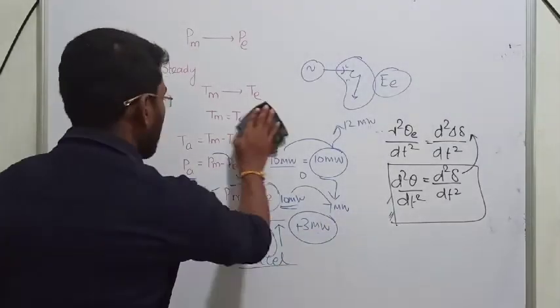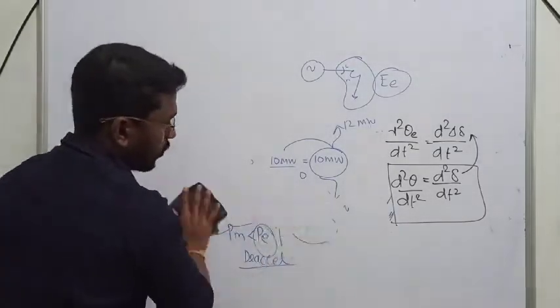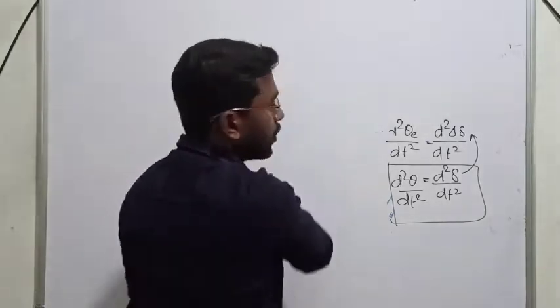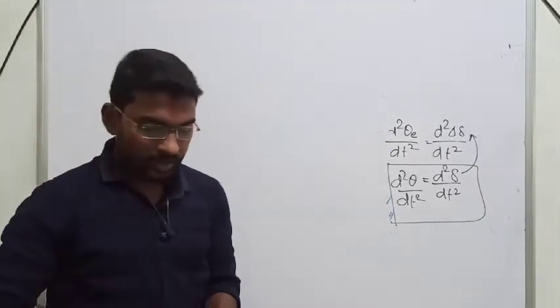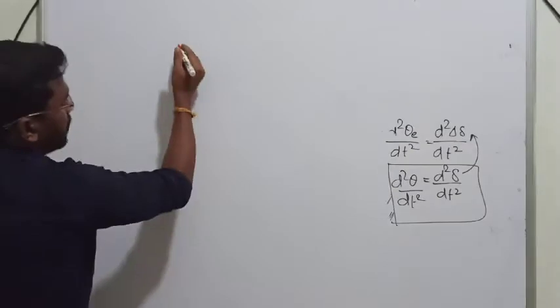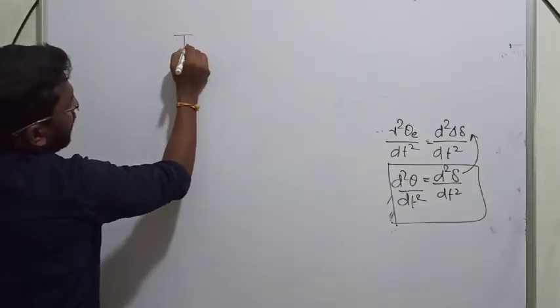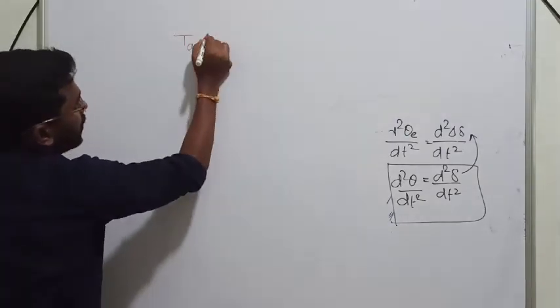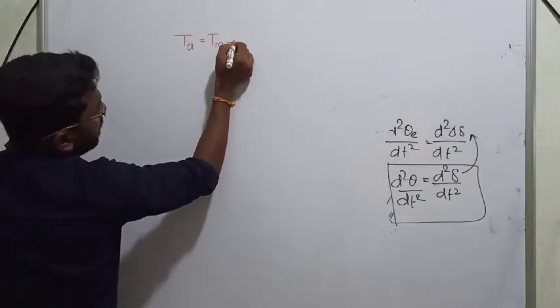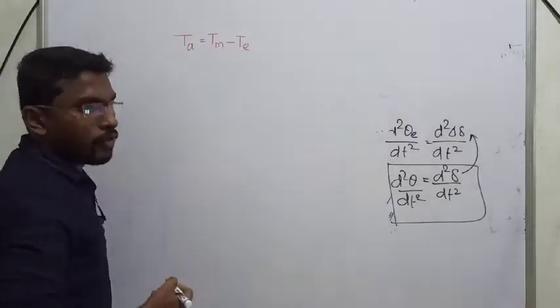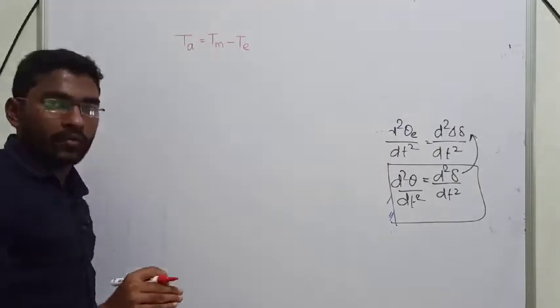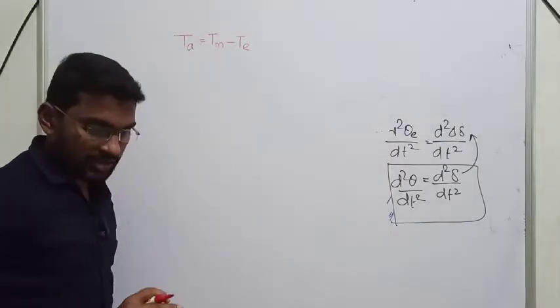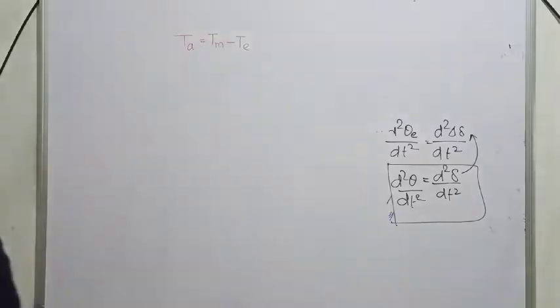Now how are we going to develop this swing equation? Basics are over. Let me slowly develop the swing equation. So let's see what will happen. Guys, this is the swing equation. For that, I am taking the accelerating power of the alternator. Usually this alternator accelerating power can be written as mechanical power minus electrical power. Of course, that is correct. Now my system will be in the transient state.